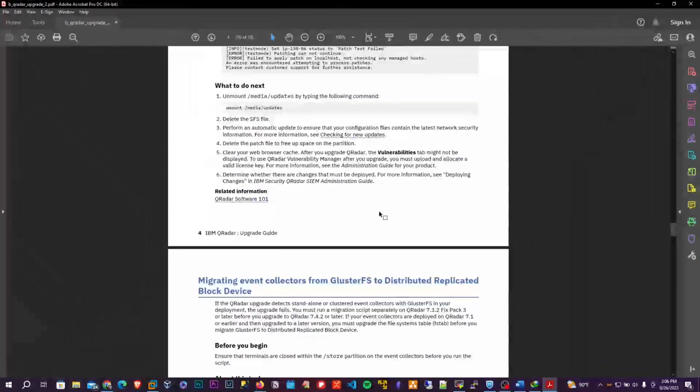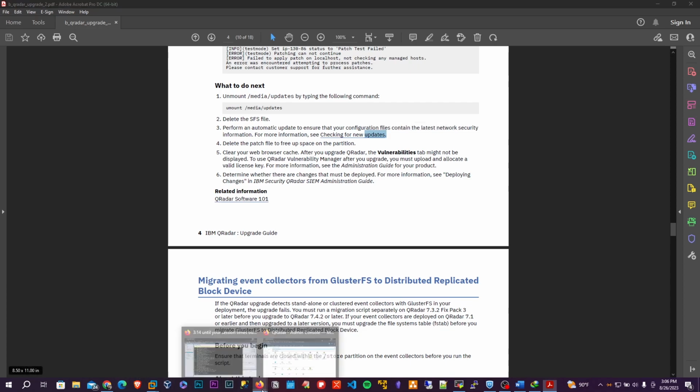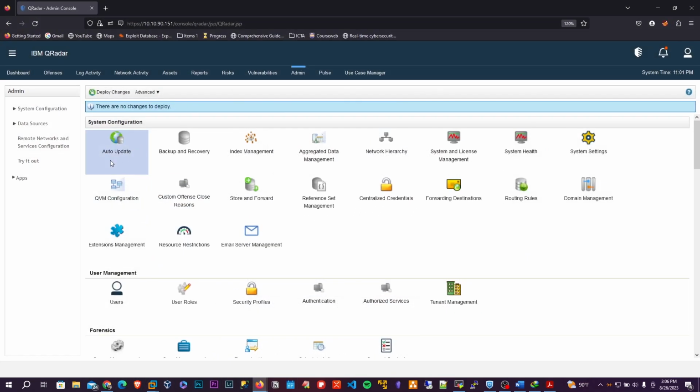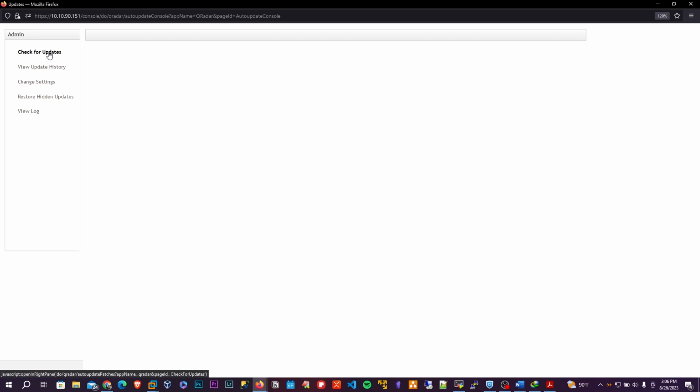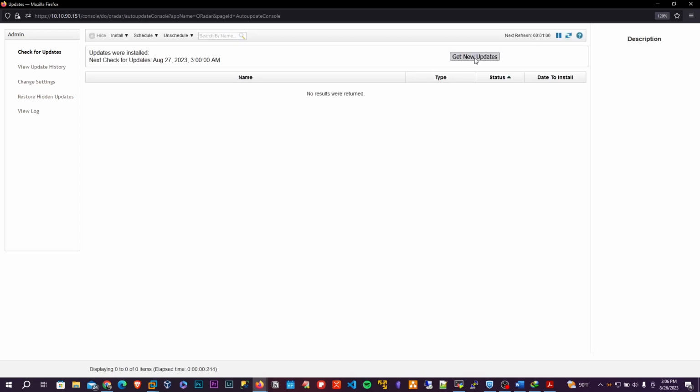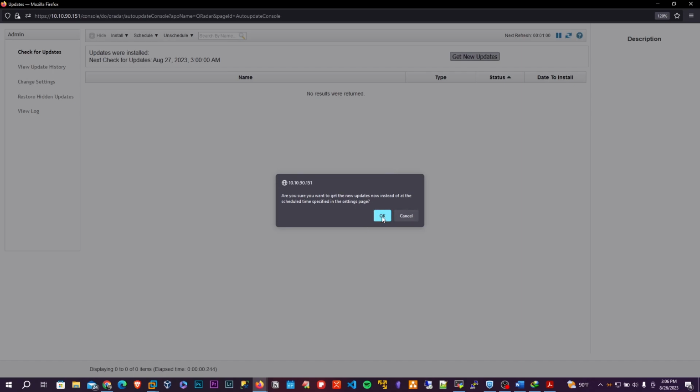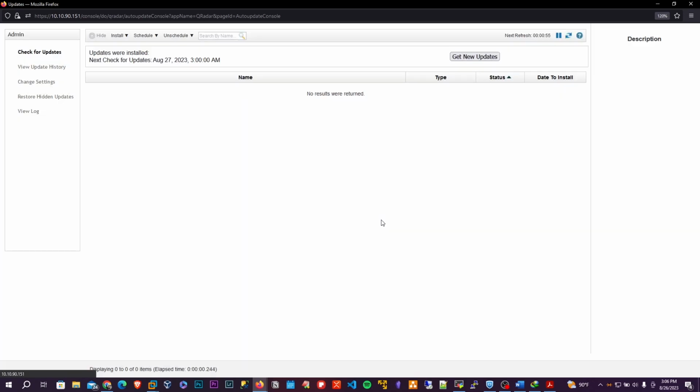It's not opening. Anyway, we can do it in the GUI as well. To check for the updates, we go to auto update, and we can see if there are any updates today and get new updates.